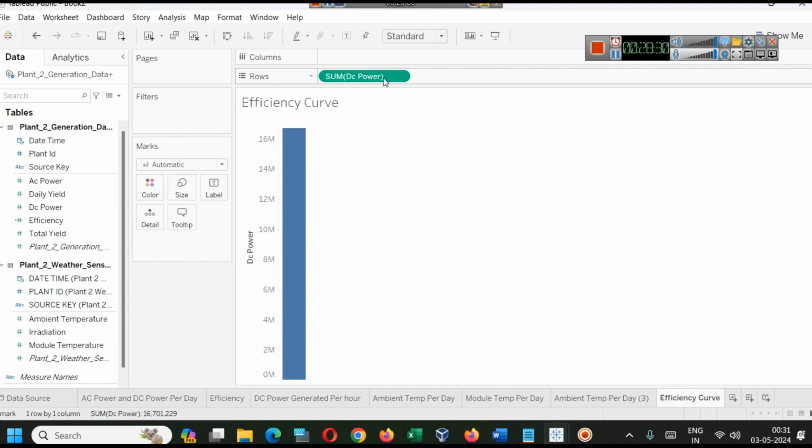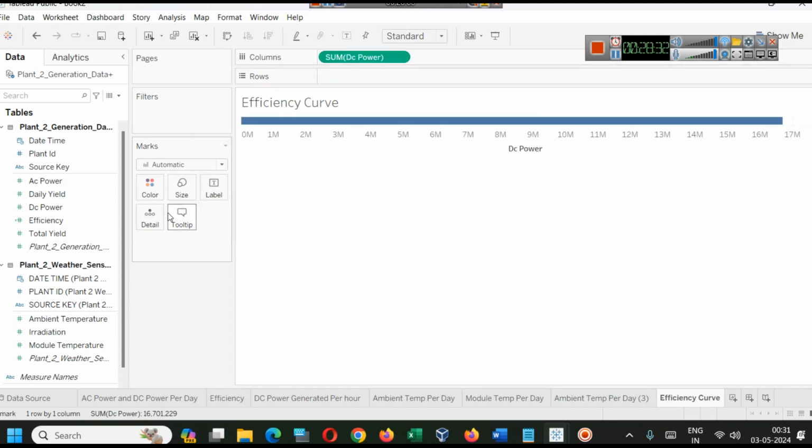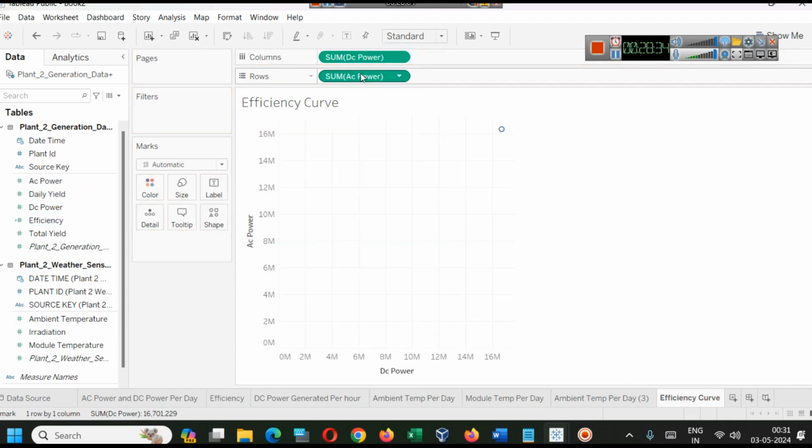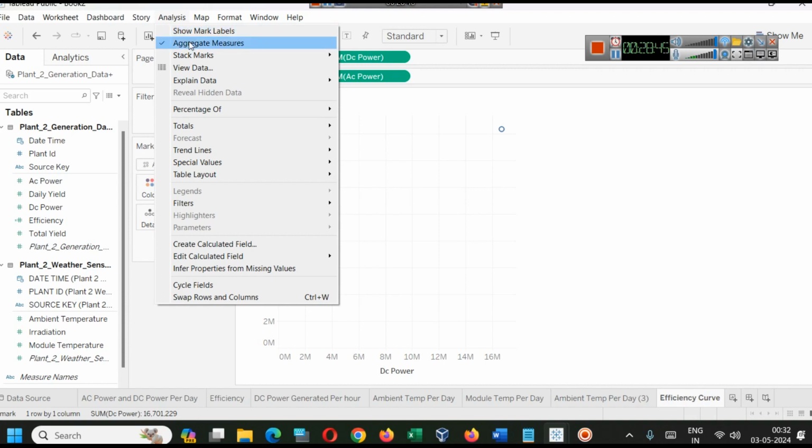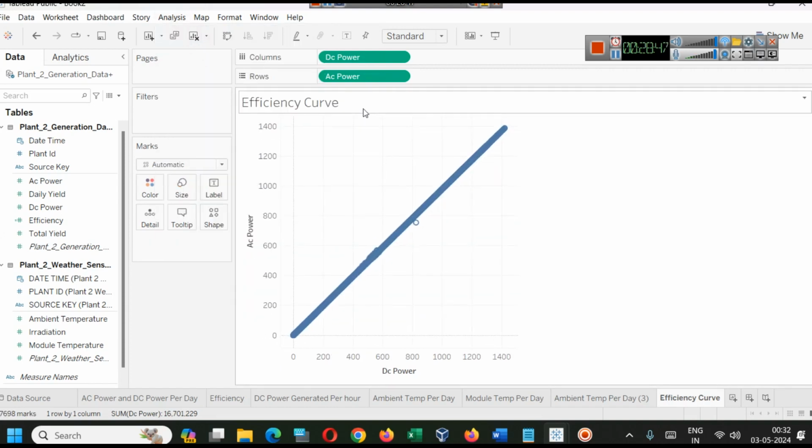Okay, x-axis, AC power on the y-axis, and you see a dot. This is because Tableau by default will summarize your data. Go to analysis and mark this as unsummarized.